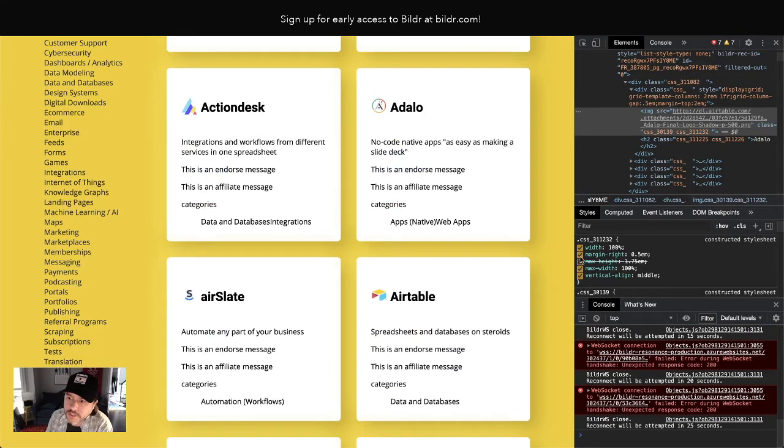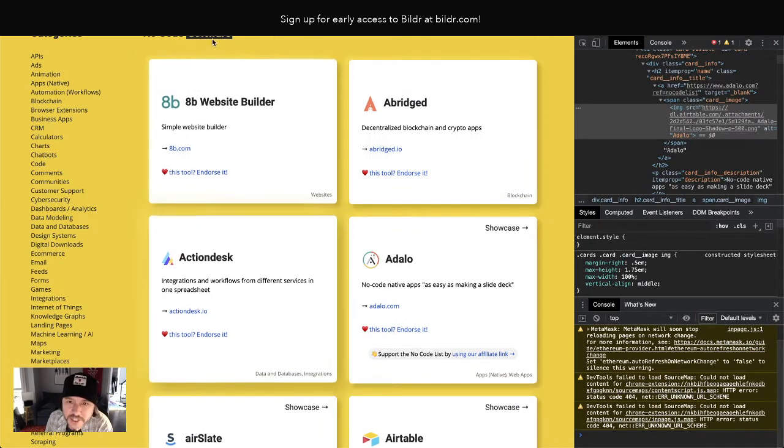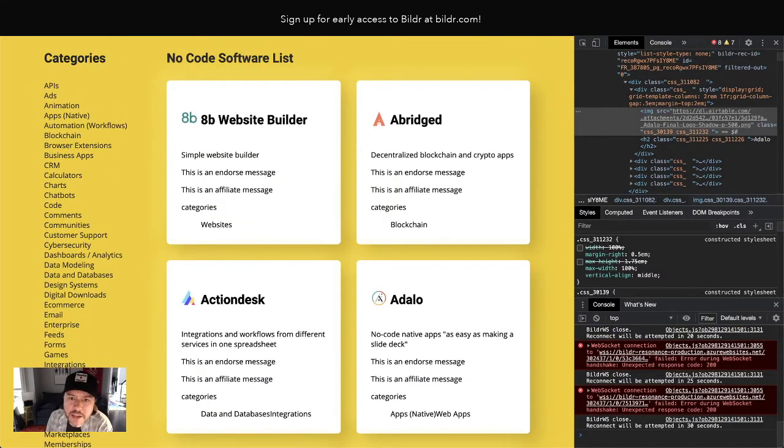A lot of times when you get to specific little style quirks, because there's so much in CSS, you end up doing stuff like this where I'm just toggling stuff on and off, trying to get my head around what the best way to approach this is, or what the problem is. Originally I changed this width and it didn't do much, although it did do something there. But now if I take them both off, I can see it gets a little bigger. And if I look at this action desk one, that looks pretty close. The 8B looks like it's smaller. So that's a little strange. I don't know what's going on, but I'm going to adjust.